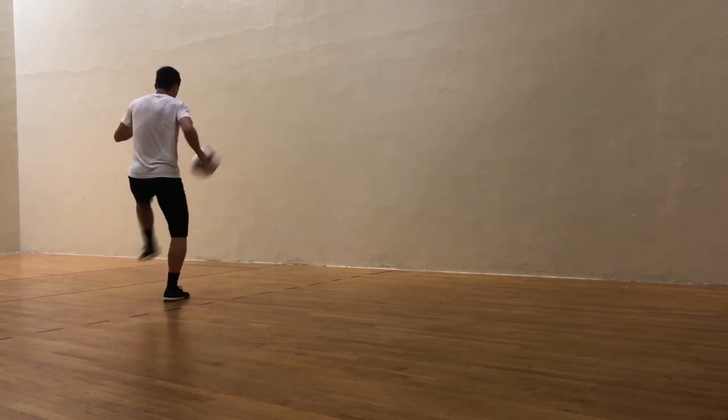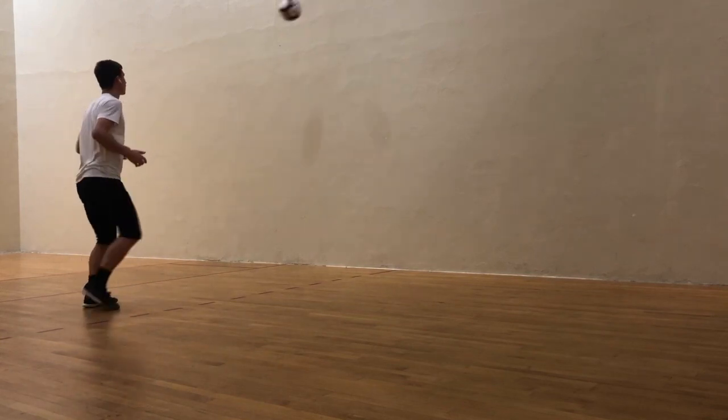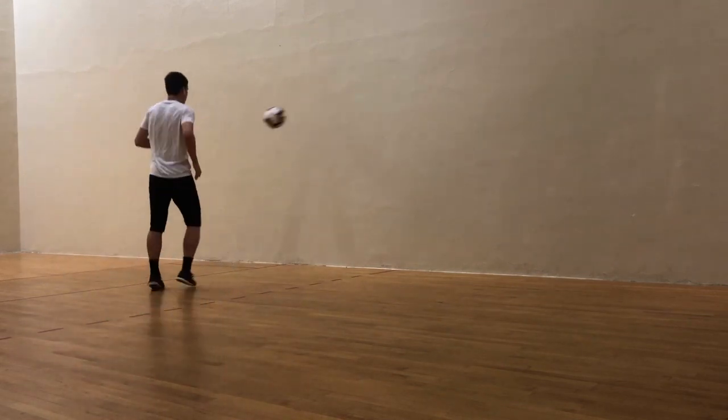This is because you won't even need a partner to train with. Using a racquetball court will dramatically increase your technical ability. You can get a lot of touches in in a very short amount of time, and this is important because technical ability is dependent upon muscle memory and repetition.